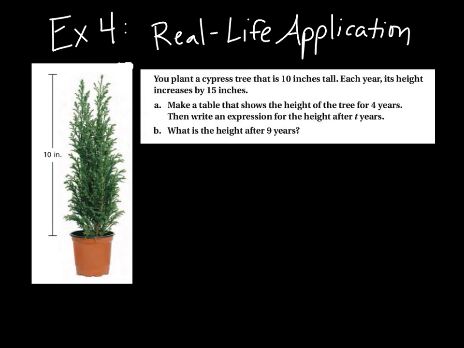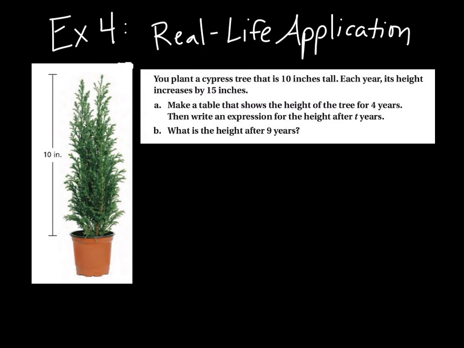For the last example, we're going to look at a real-life application. So it says you plant a cypress tree that's 10 inches tall. So that's the little picture over here. No, you don't have to draw the picture, but yes, you have to write the problem, please. And then it says each year its height increases by 15 inches. So for letter A, it asks us to make a table that shows the height of the tree for 4 years, and then write an expression for the height after T years.